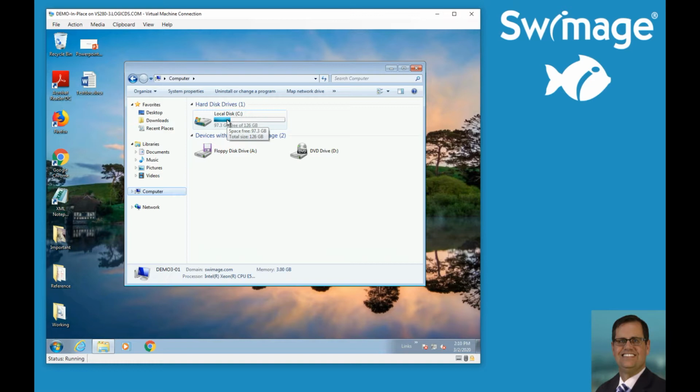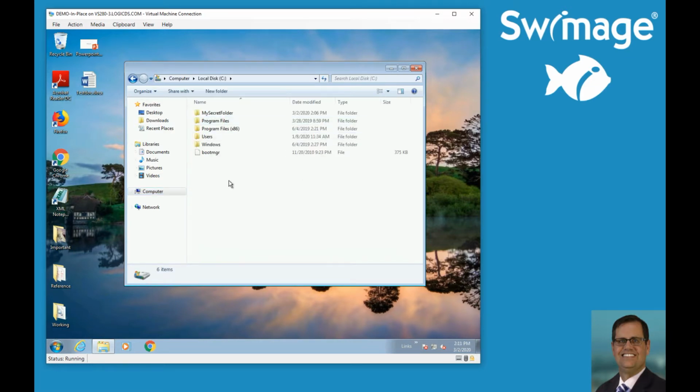So with Swimage, doing these migrations gives you that additional safety net of saying, you know what, I can do migrations and not worry about data loss because I know it's going to pick up everything at some point. So what I did is I created a folder called My Secret Folder, put a password file in here and tucked it away with a ZZZ extension, which is a way of the user saying, oh, no one's going to see my little secret password file. I'm going to kind of obscure it. But in a typical migration, this file would obviously be lost because no one knows about it to know to migrate it. We'll show you with Swimage that it can still retrieve this file after the fact.